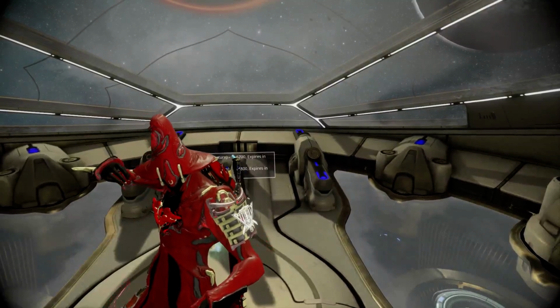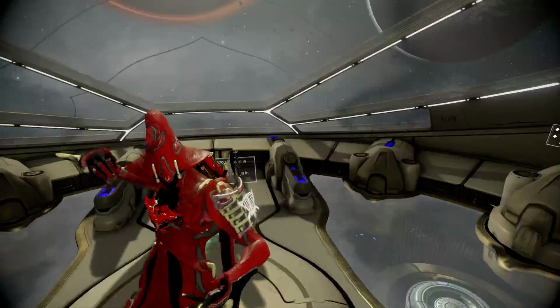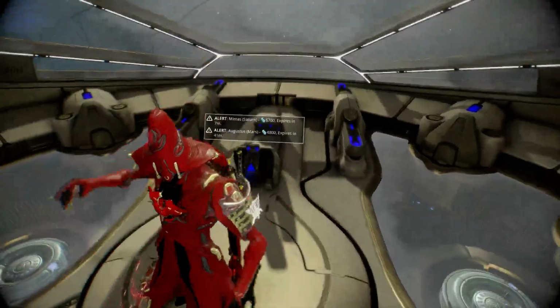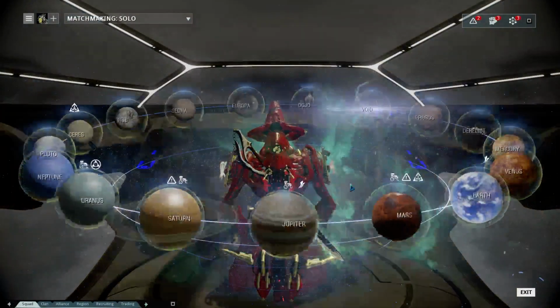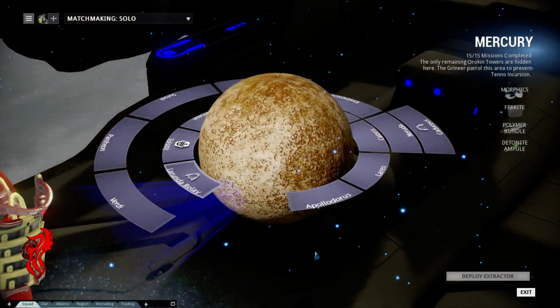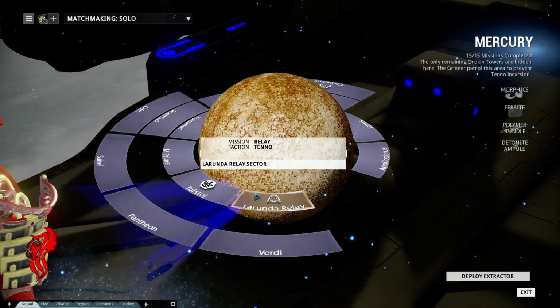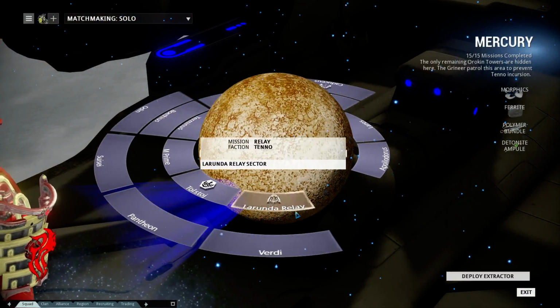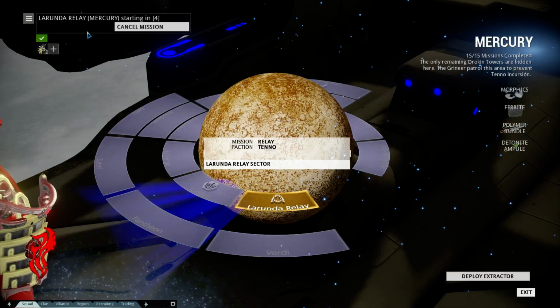Hey guys, I've got myself some insignias to cash in on, so I thought now would be a good time to go over what exactly a relay is. If you go to your galactic map, you get to whichever place. In this case I'm going to Mercury because I don't really care which one. You'll see these nodes like the Larunda relay, where it's just a relay. And you're going, well, what's the point of a relay?